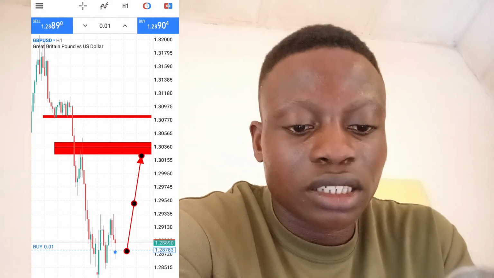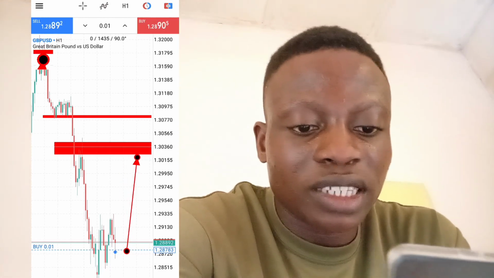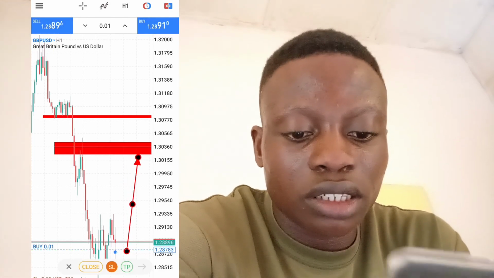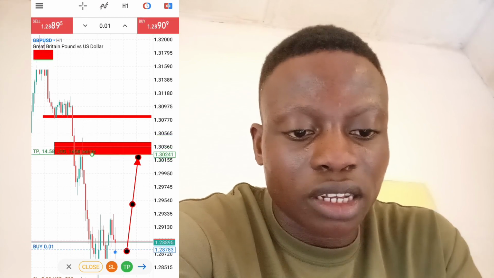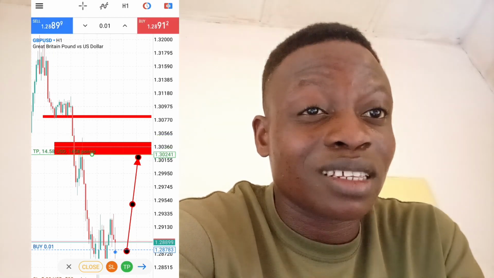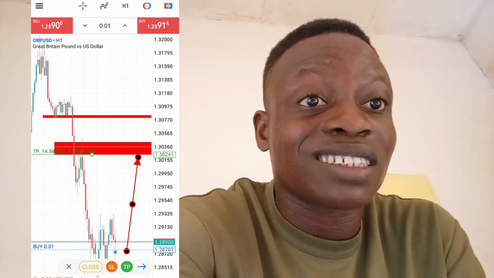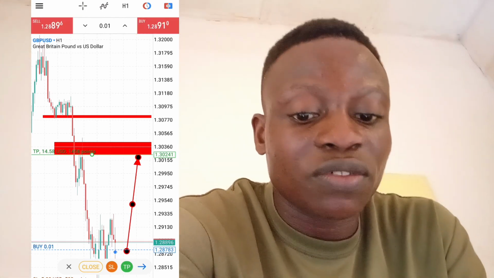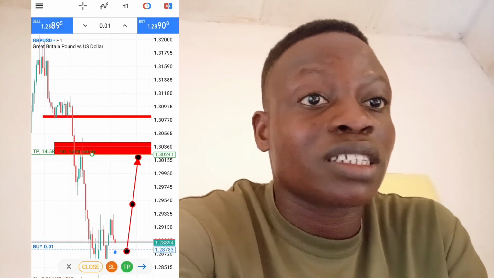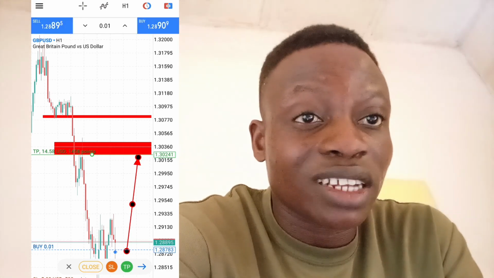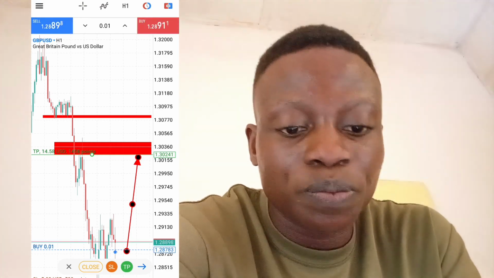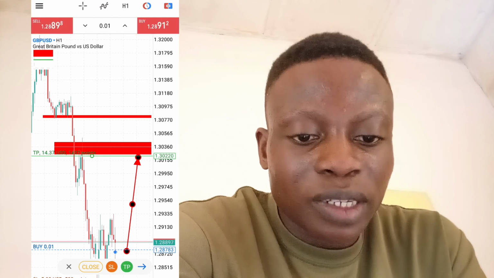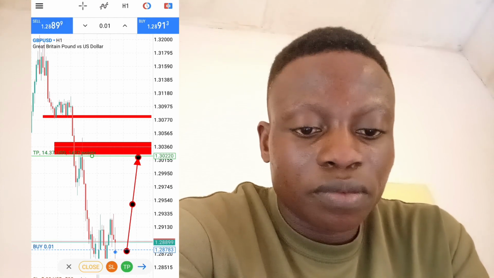So that's the reason. This is my expected area to take out the trade. If I put my TP here, first of all, before I calculate my profit, I will first calculate my risk. After I know what I'm risking, then I will set my TP. I set SL before I set TP. So this is our expected area to take our profit from.